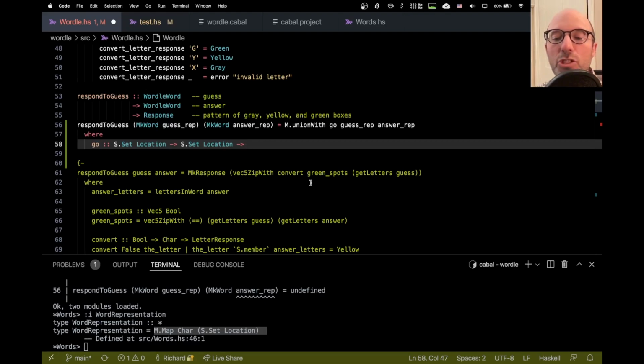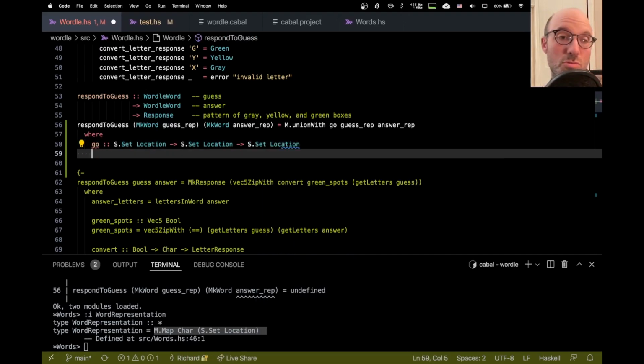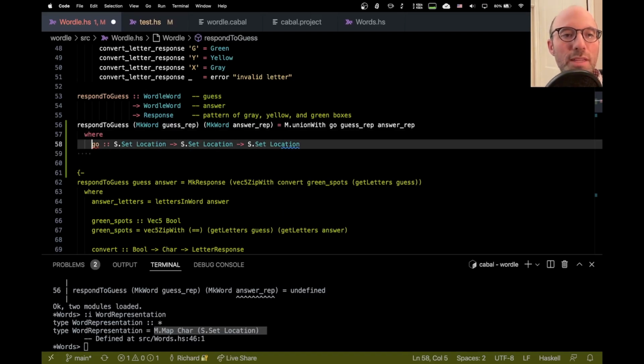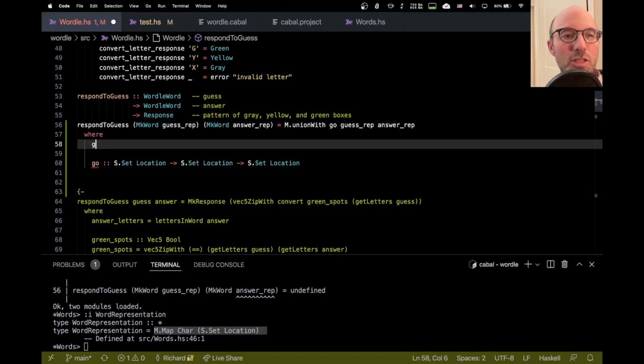So the reason that it has to do that is that there's a chance that there's some character that's represented in one but not the other. And so we need to have some value there, and it's going to have type A. But I don't really want, I think, to produce a set of locations. Oh, maybe I do. Let's see what happens here. So maybe what this really is, is the green locations.